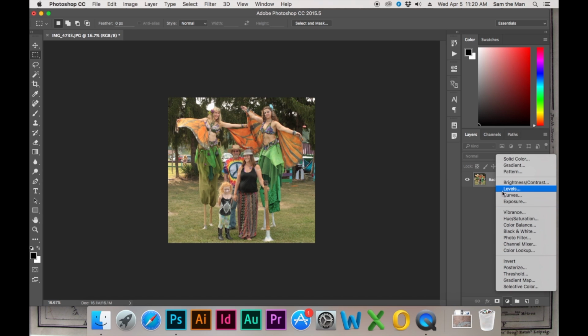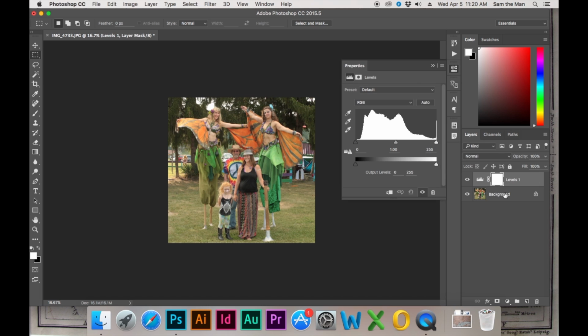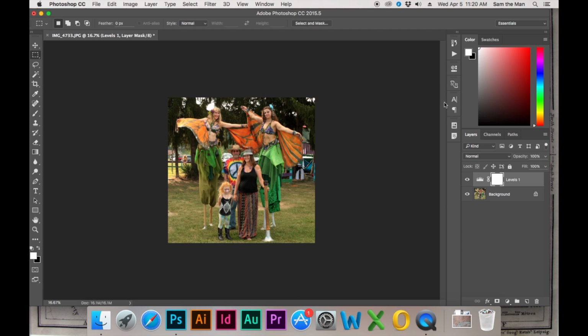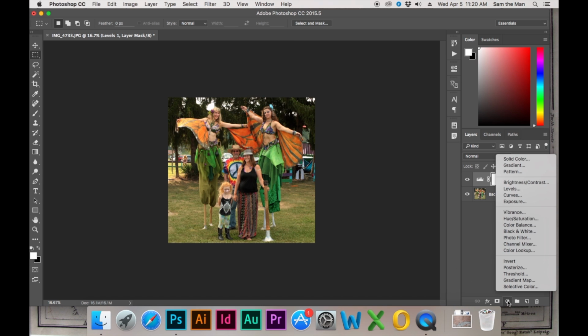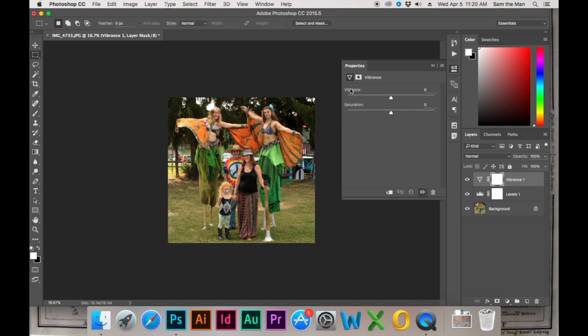So instead, let's create an adjustment layer, use levels, and you'll notice that the menu is very similar. I can use this black marker to adjust the darkest part of the photo, this white marker to adjust the lightest part, and this gray marker adjusts the center. So we'll even that till it looks just about right. And at this point, we still have the ability to go back to the original image data if need be. But let's move forward. Let's go and take a look at our vibrance.